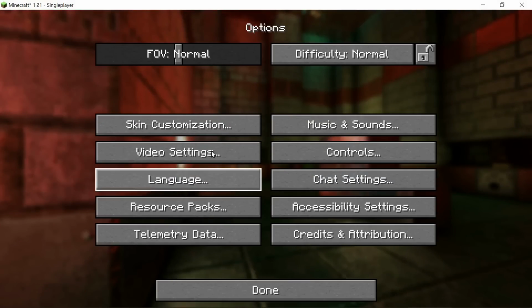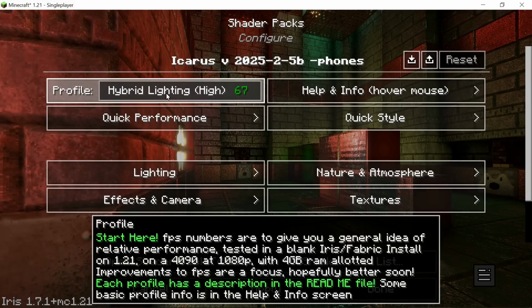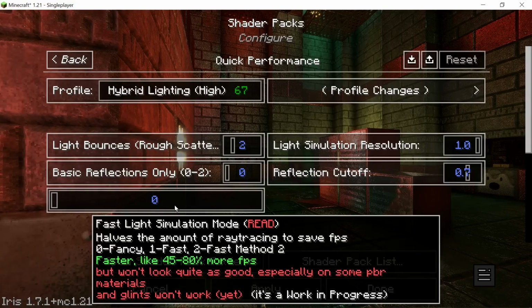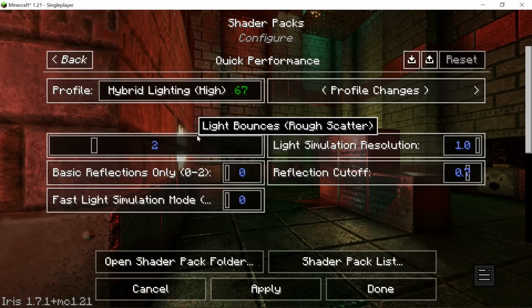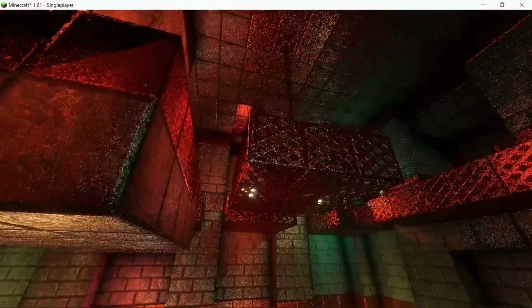So I will try to show the difference between medium and high outside, because I know there's one spot in one dungeon that at least shows it off, the material difference, and why you still want to use the high, which does not use the fast light simulation mode. The fast simulation mode, like I said, has like 80% more FPS. So that's part of what I did for performance this month.